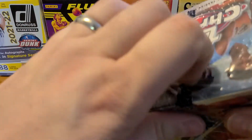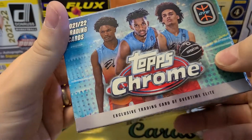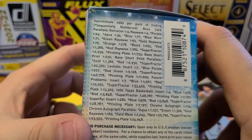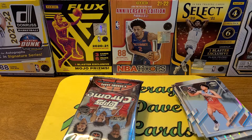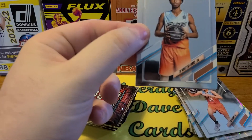Let's check out the second box — it's pretty beat up, so the beat-up ones usually have the bangers. Let me see if the names of the players are on the box — that could be a good indication. Looking at the odds: the blue I pulled wasn't a blue wave, it's just blue out of 171 packs. So for a card numbered out of 99 found in 171 packs, I don't think they printed a lot of this by today's standards. Might be a cool product to hold on to.